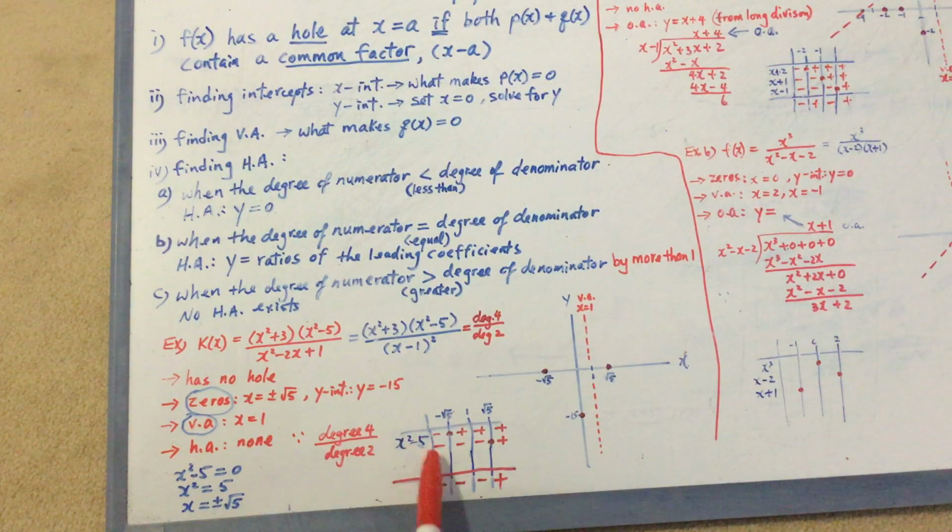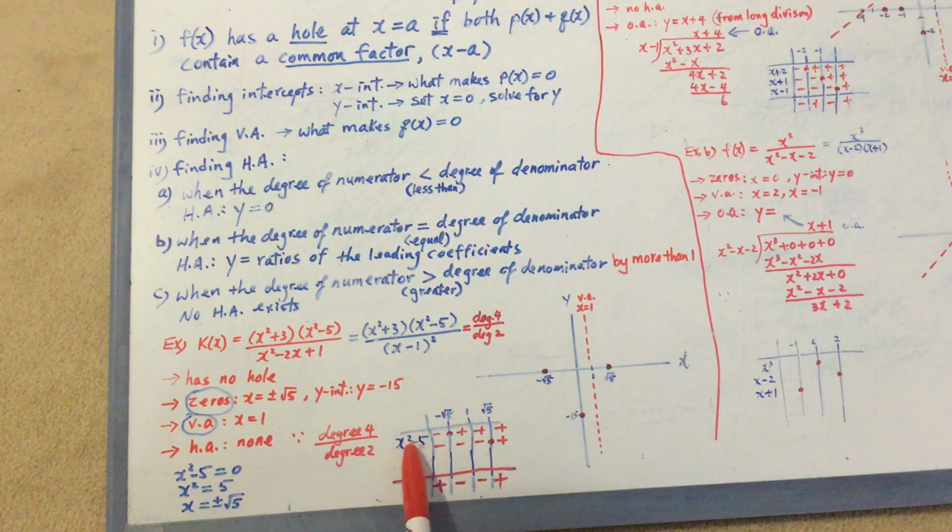You sub it in there, and see what sign you get over here. So just like what I did in the first place, but you should still get the same answer. Some people might find this way easier because you know that there are two zeros, and you can just easily put in the sign. The left of the zero is negative and the right of the zero is positive.